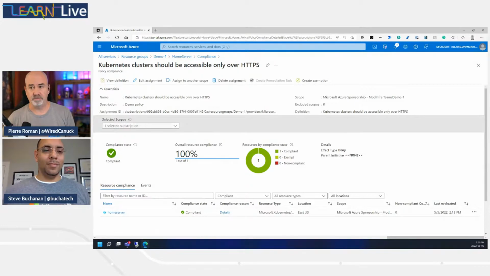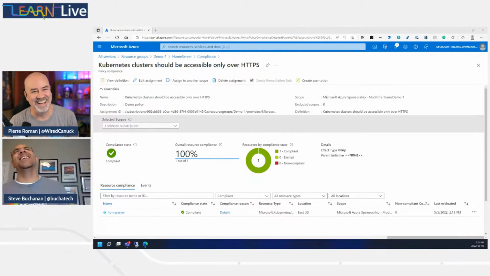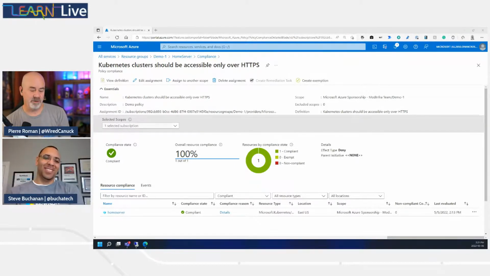So lesson learned here: if you want 100% compliance, only have one cluster. Okay, right? I'm in the demo environment, and I only have so many PCs under my desk.